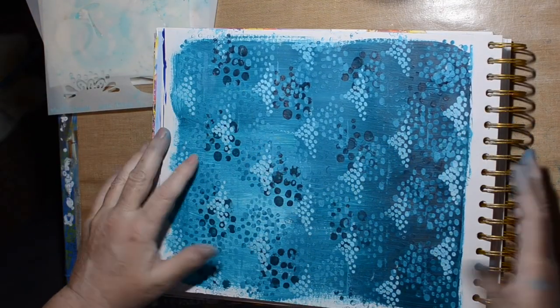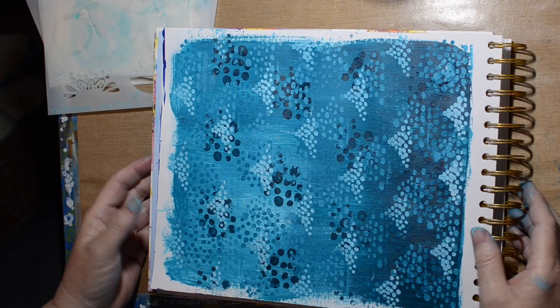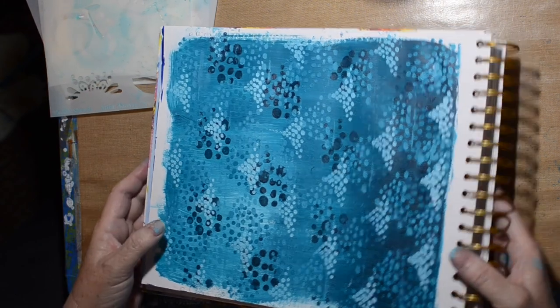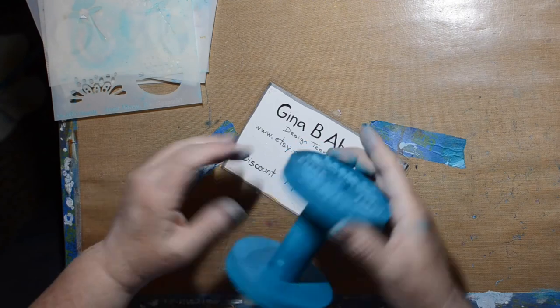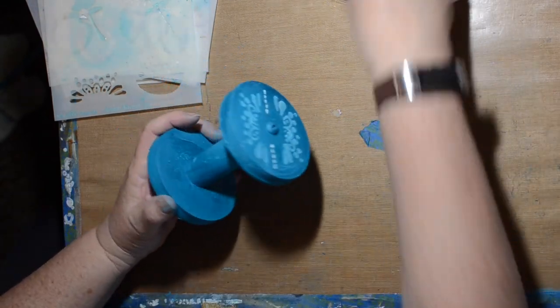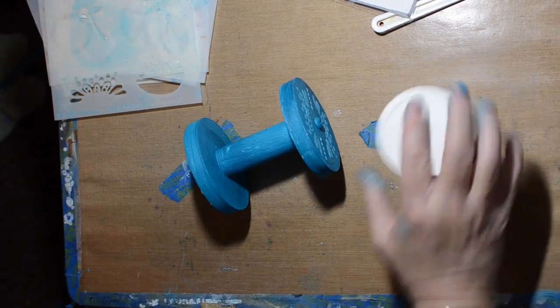And then, oh, this is what I did with all that leftover paint, so it doesn't go to waste. I'll use it up.